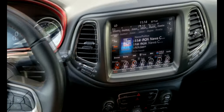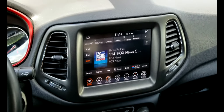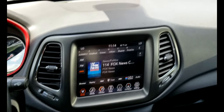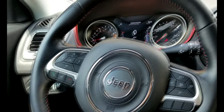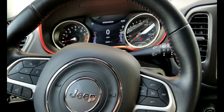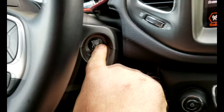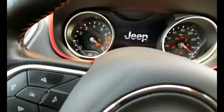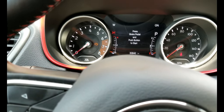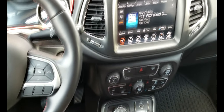Now the cool thing about this one — I got it through Enterprise and it does actually have XM radio working on it. I don't know if that's something new they're doing or if it's still a new enough vehicle to be in the free trial. But that was one of the things I found kind of interesting about it — about the only thing, honestly. Because everything else I'm fairly disappointed with, mostly just because it's only a four cylinder. But it is push-to-start — I did like that fact. This is the first vehicle I've ever sat in that has a push-to-start. There you get to see all the tail lights as it powers up. Anyway, I'm going to go in the store and get me some drinks and head to the house. I do thank you guys for watching. I appreciate each and every one of you, and I'll see you again in the next one.